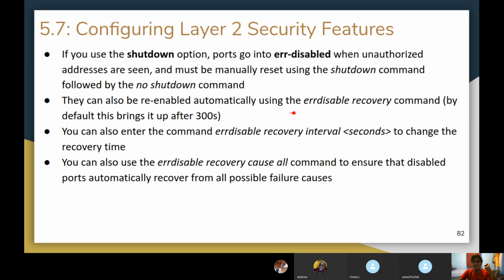If you put in this error disable recovery command, then it will at least try to bring the port back up after 300 seconds, or after the interval that you specify here, which will let them get back on and restore connectivity, right? So you'll reduce some of that downtime for them. And you have different causes that you could allow to recover. You could say, we expect this type of attack, but everything else we could allow the port to recover from. But anytime somebody attacks with this, we want that port to stay down because that is a huge risk to the network.